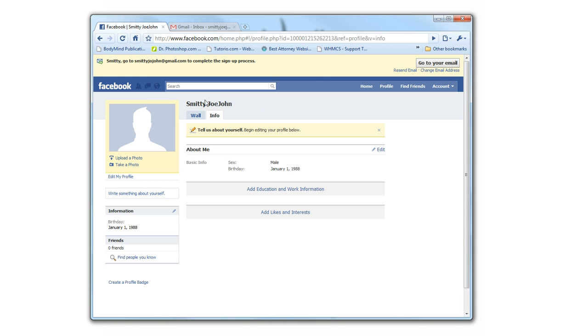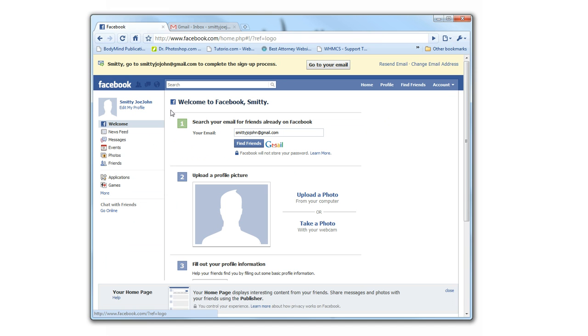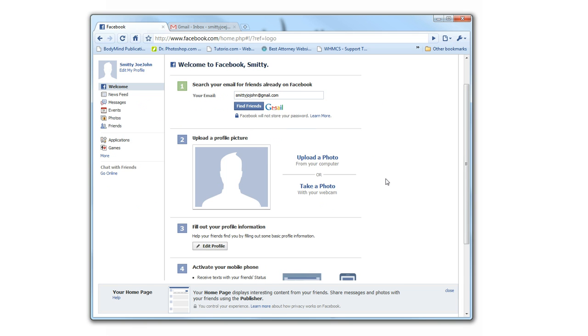So anyway, this is our actual profile. You can view your profile at any time by clicking on Profile up here. Right now this profile has no information, but as you fill out the information, which Google will continue to remind you to do, your Facebook page, your profile, will start to take on a unique and personalized tone. So that's the basics of it.